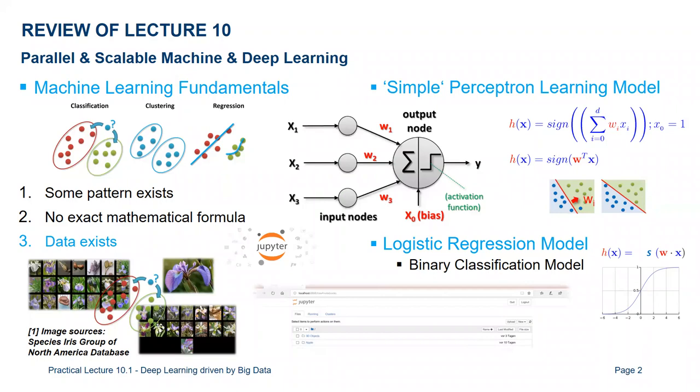Then towards the other part of the lecture, we learned there are more and more models. We looked a little bit more into the logistic regression model, a binary classification model as well with a logistic function, but also interestingly in tools that support machine learning and which have at the back end a really strong HPC machine, like we have seen in the JSC, or what you also have in the Google Colab, where there are GPUs you can actually pick. So this is an interesting tool for machine learning as well, and the modus operandi today. I think that's all I really wanted to leave you with for the review of the last lecture.